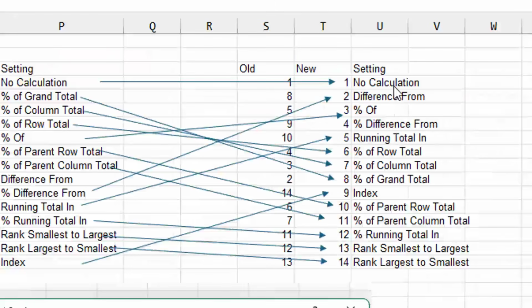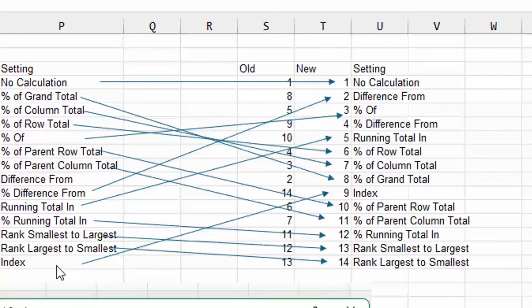I'm curious what you think of this. Is there any reason why this is better? I had one friend this morning theorize and say, well, maybe for someone who's never created a pivot table before, this will make more sense. But I don't see it. And of course, for 30 years, I've been used to this, right? So it's a jarring change. Who moved my order of the Value Field Settings?